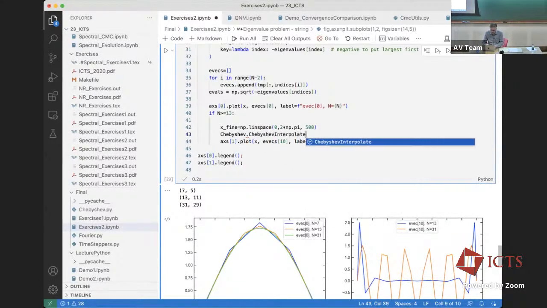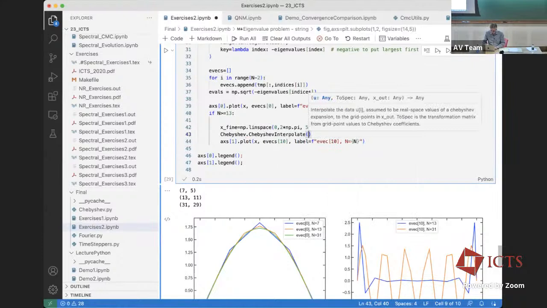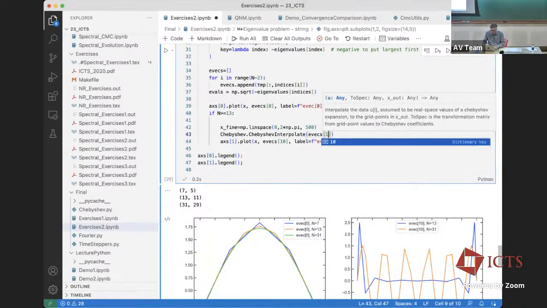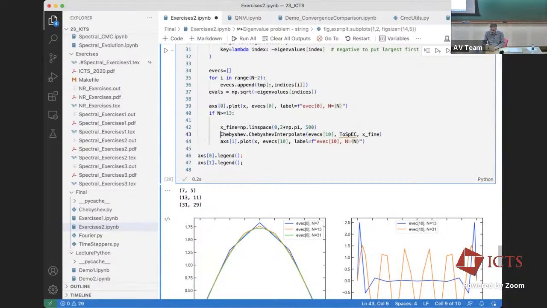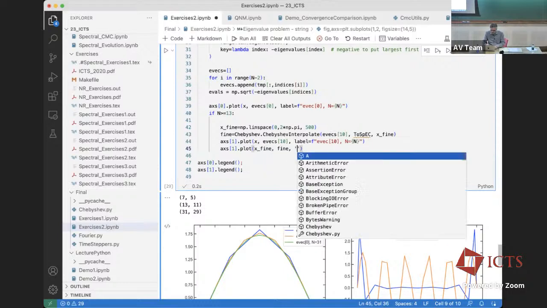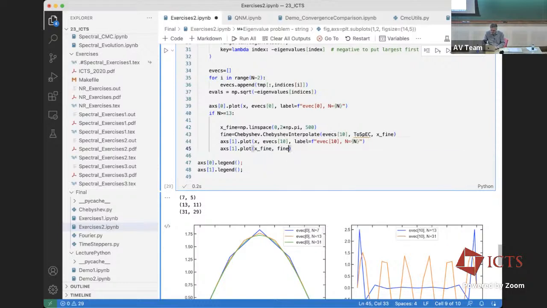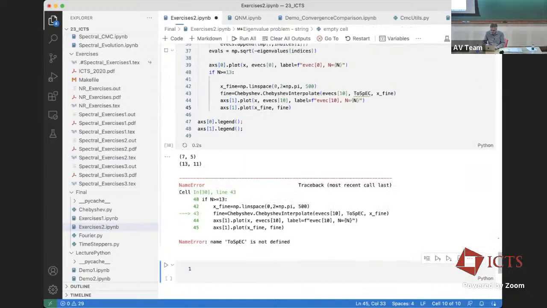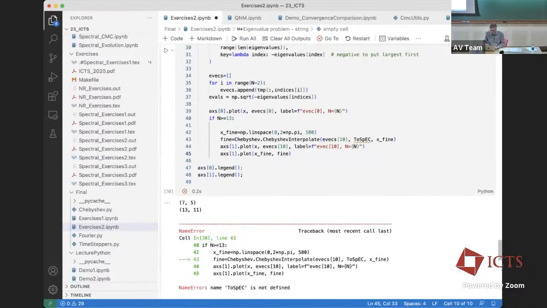Chebyshev interpolate, evecs of 10, comma x spec, comma x fine, and this is fine. Plot x fine, comma, nothing. Okay, obviously I got it wrong.